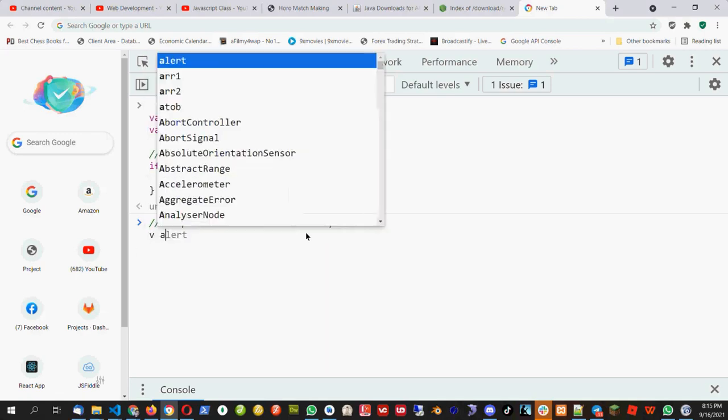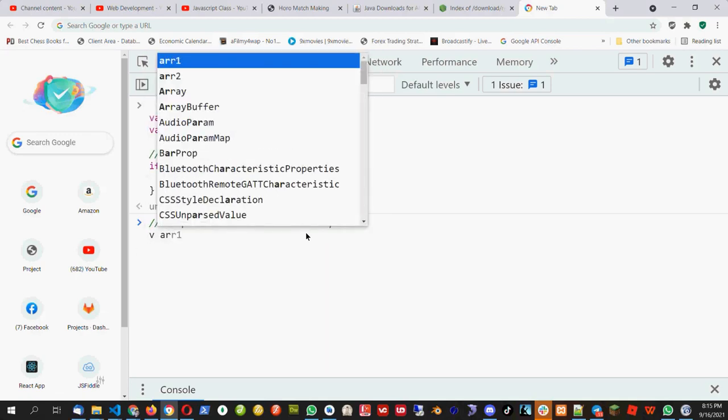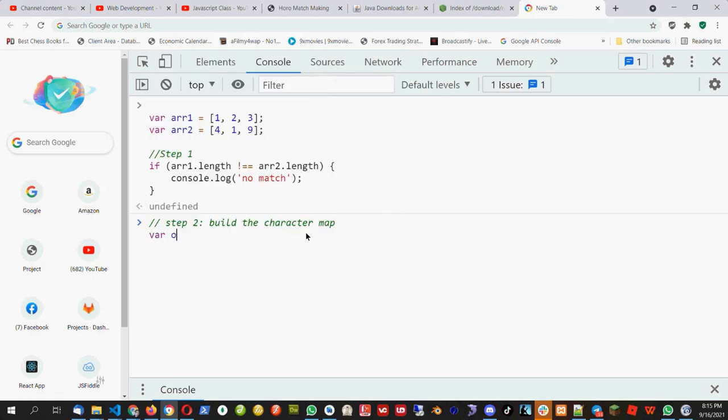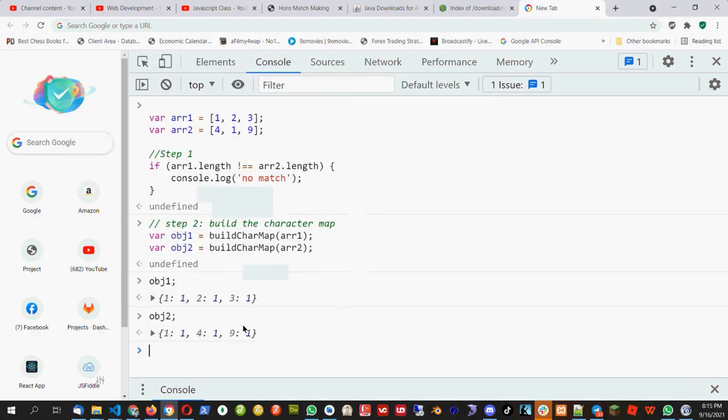I will say var object1 equal to build character map of array 1. And I will say the same thing for object 2, array 2. So now we have object 1 character map like this and object 2 character map like this.